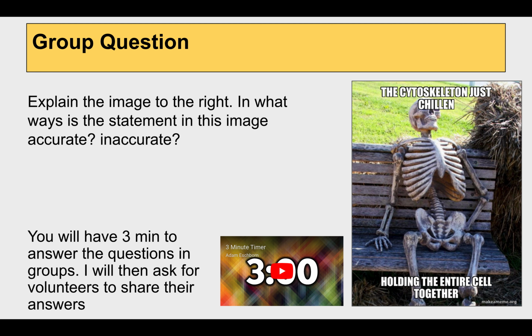All right, so I have this group question here. I found this image online. I want you to explain to me this image. How is it correct? How is it inaccurate? It's all relating to this core cytoskeleton, which I think is very apt for the season. We're getting into that spooky season. So take a moment, talk with your partner, wake up a little bit. I know it is Monday.